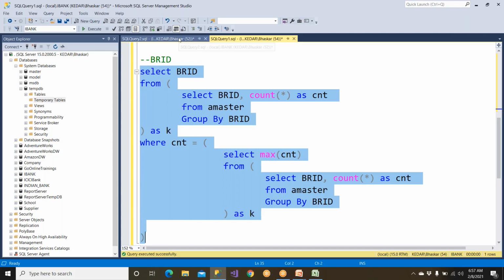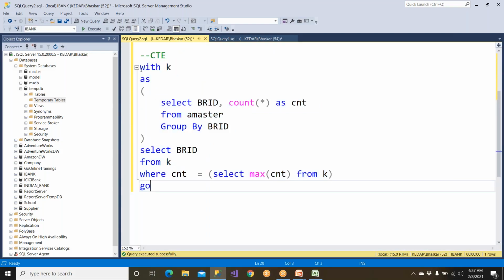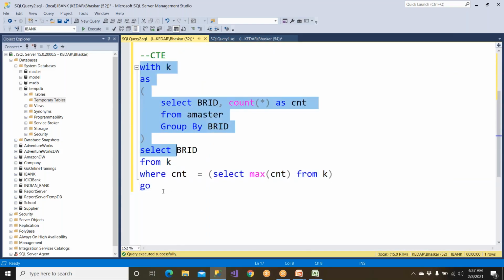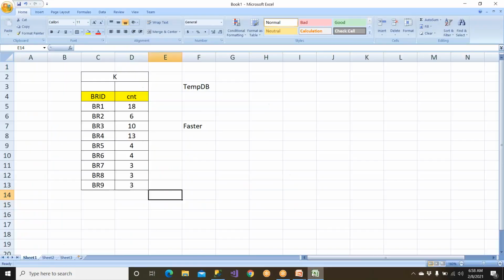But a CTE also has some problem. What is the problem? So this is the CTE, right? Now I wanted to write one more query. This is the first highest. If somebody asks who has the second highest branch, the second highest branch is BR4, because the first highest is 18 and the second highest is 13, right? So I wanted to find out which is the second highest branch, that is BR4.